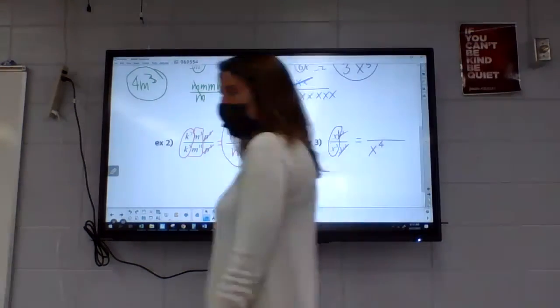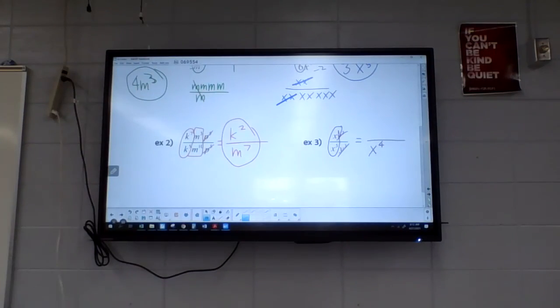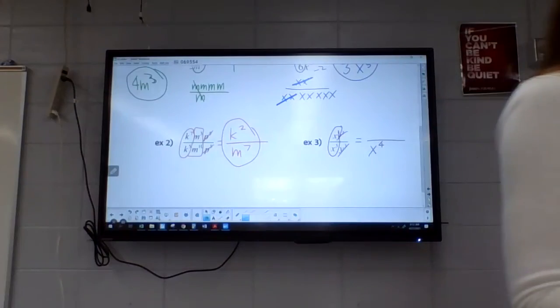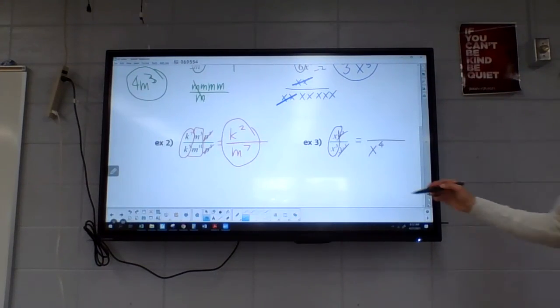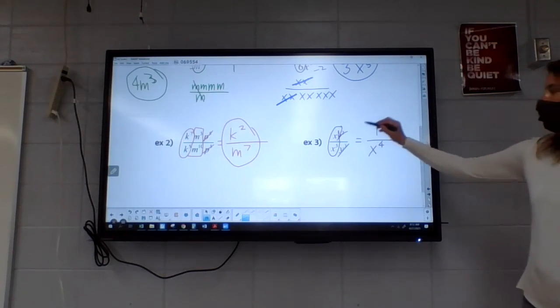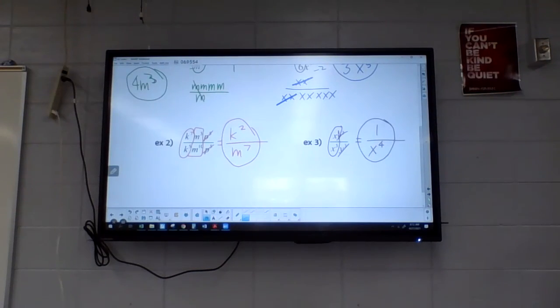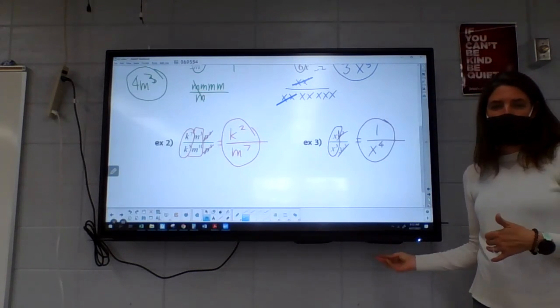So can I just leave the fraction like this? Or does anyone know what we need to do with it? What do you think? Yeah, just a placeholder, so there's something there, kind of like the warm-up question number 1, where we didn't leave it as just 3 on the bottom of the fraction. We're going to put a 1 there, just a placeholder. Okay? So it's a 1 over x to the 4th, because that's where the x's end up.